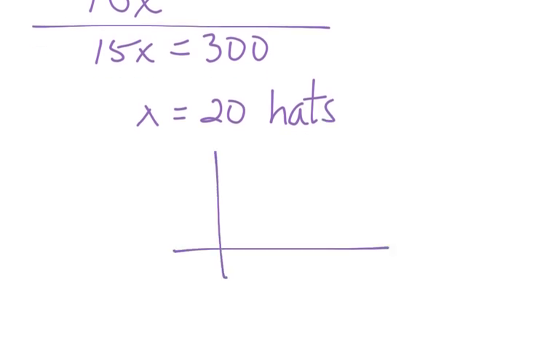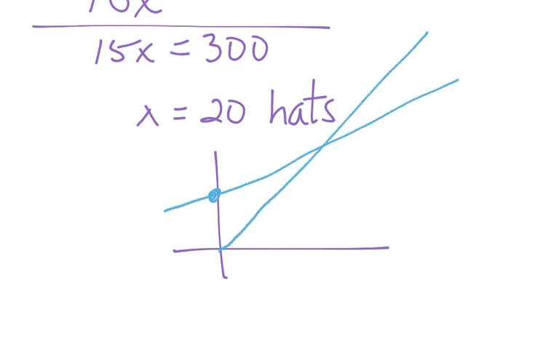So that means that it's not a whole lot of overhead, meaning that 300, get it, overhead? I didn't mean that, but $300 initially, and eventually he sells more and makes more. So at this point is 20 hats. At 20 hats, he has broken even. After 20 hats, he's making money.